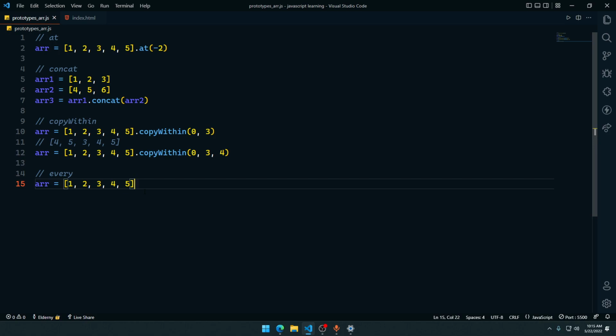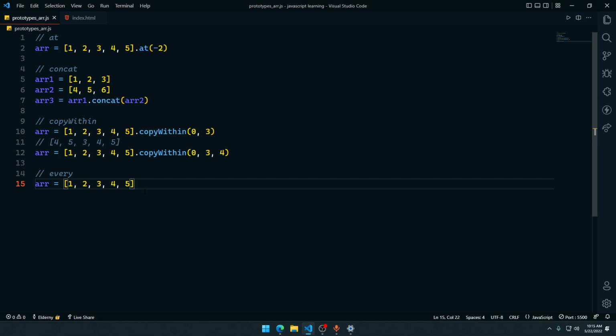But if all the digits in the array are greater than 0, then just return true, or say yeah, it is clean. So how would you go around solving this issue? What you will probably do is a for loop or a for each loop, and just keep checking if the value of any element is smaller than 0, then just return false and break it there. Otherwise it will just keep going and going.